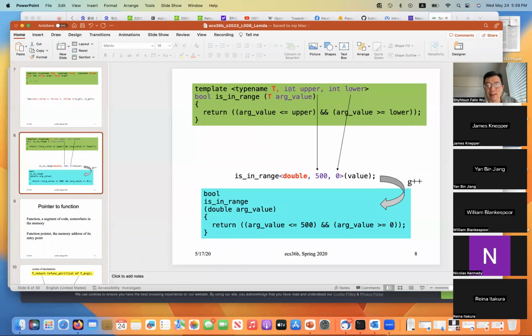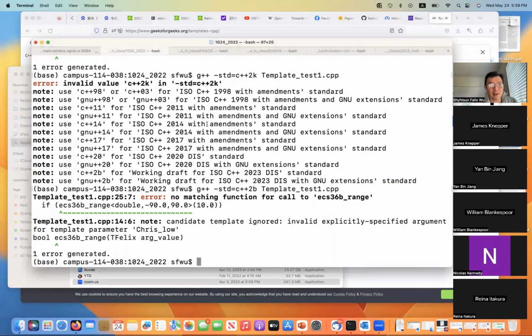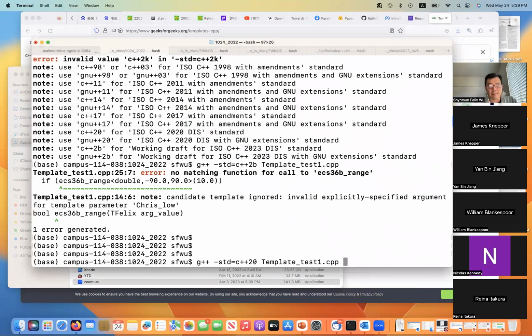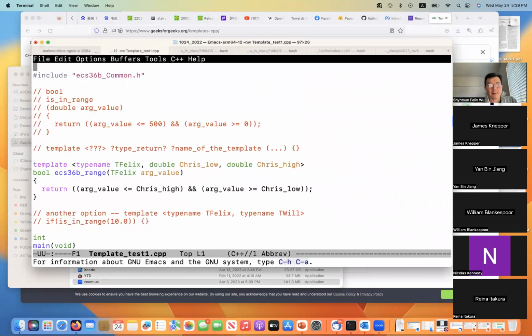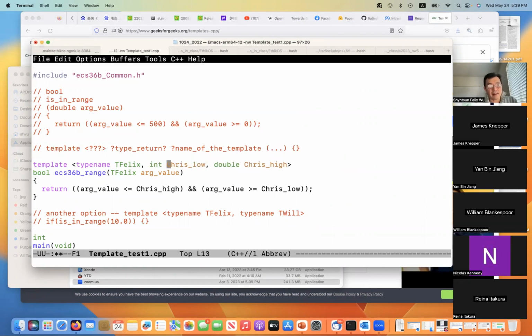Integer, I know when I did it, it was integer, but now it cannot do it for double. So I'm going to change this to integer. I cannot believe I cannot do double here. Integer, integer.